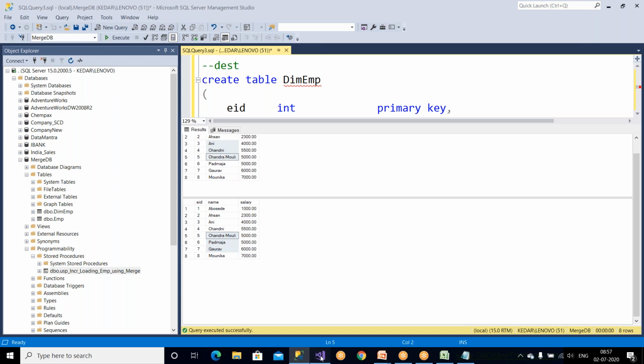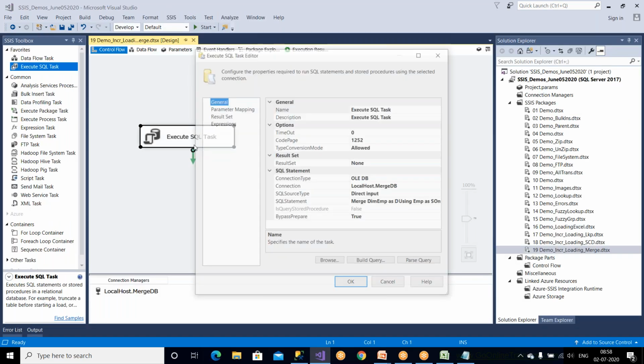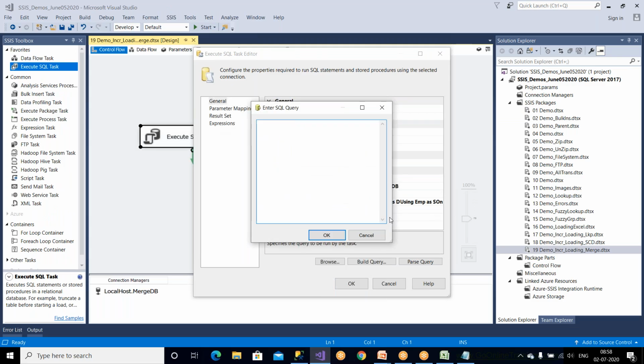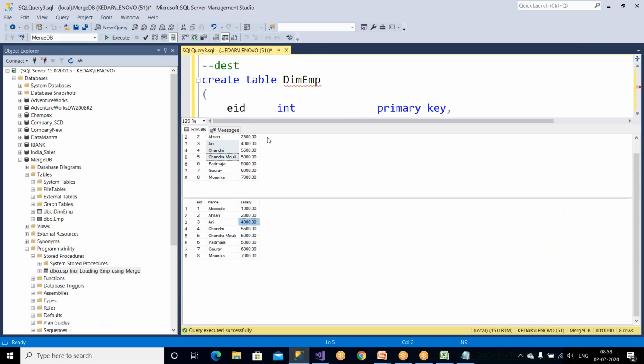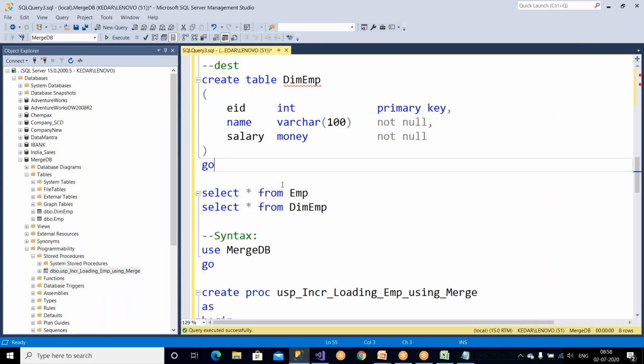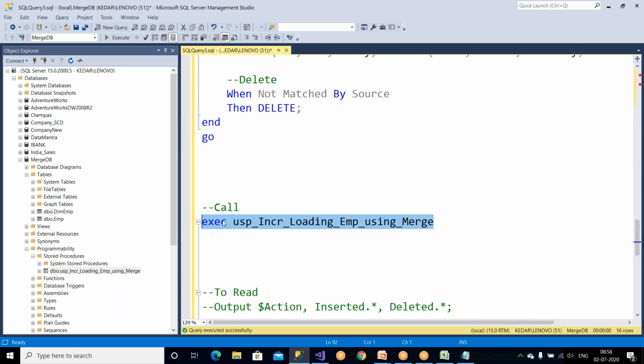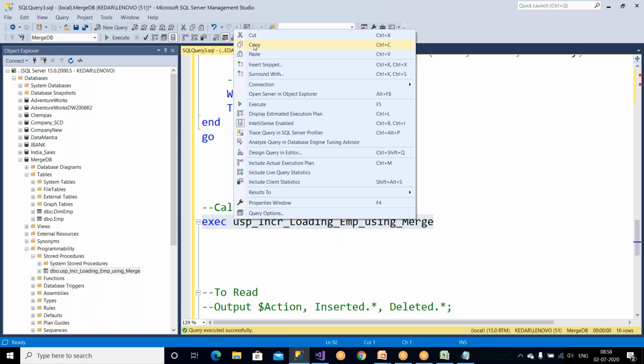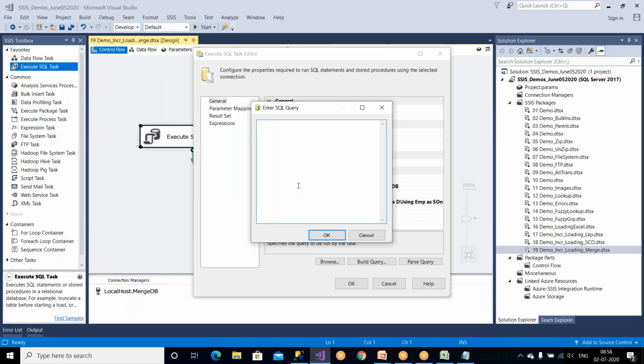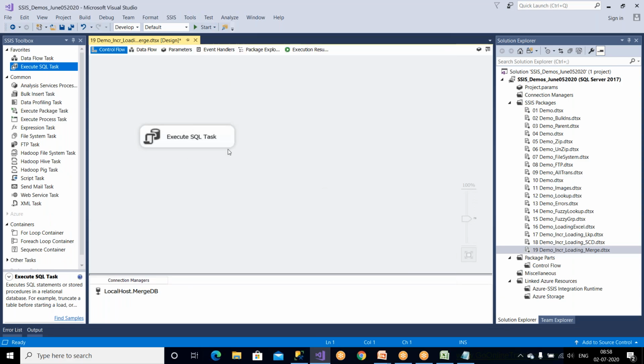The same stored procedure, you can simply go remove this code, delete, and you can simply go try to give only this statement. Okay, copy, go here and paste it. Click on OK, click on OK.